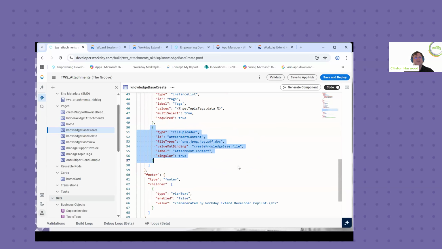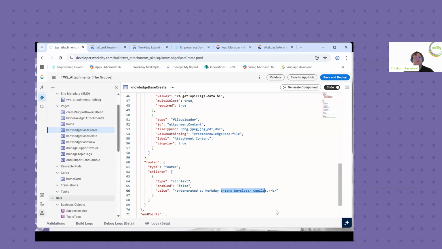It's really that easy. And like I say, I really did use Extend Developer Copilot to build this page. It took a couple of tweaks and it was ready to go. I did this page in 2 minutes. So this is hugely powerful. This has got a lot of tools and techniques, and if you're doing a single file, this is the way to do it.